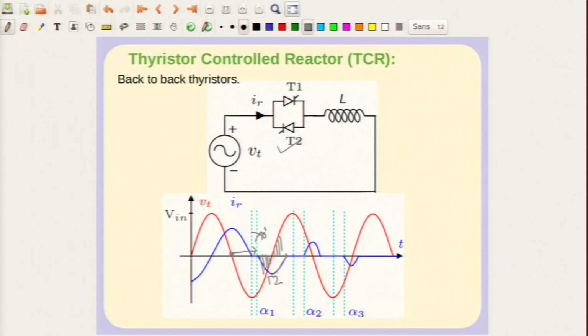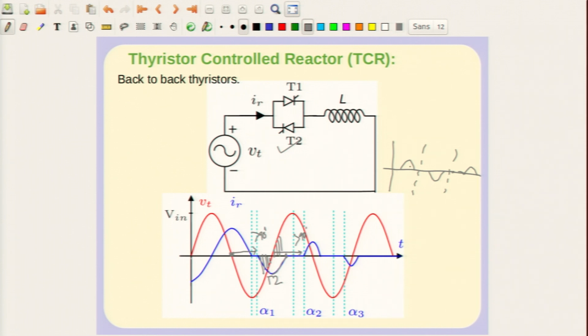And now it switches on again. Here in fact, now the firing angle has been again given greater than 90 degrees. So, what have I achieved? For example, if I give a firing angle greater than 90 degrees, you will find that your current waveform is like this. Now, this is an AC waveform, a periodic, alternating waveform, but it is not a pure sinusoid of one frequency.